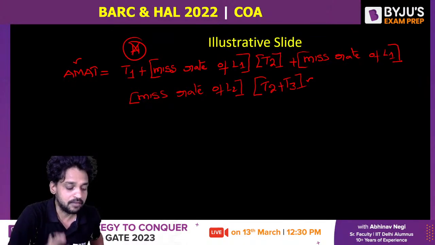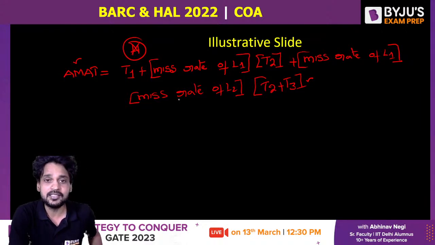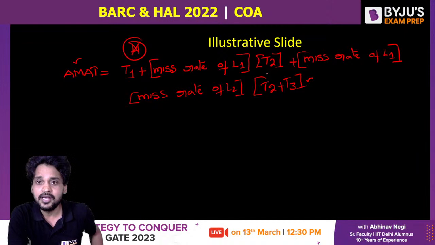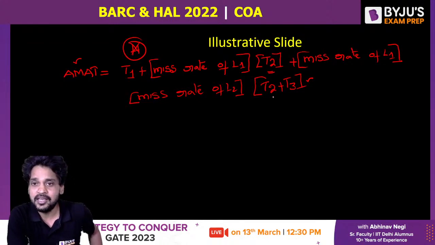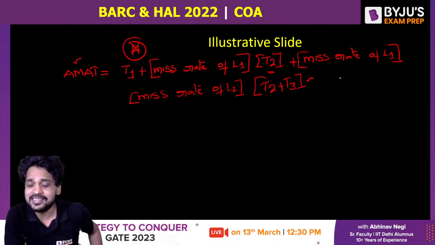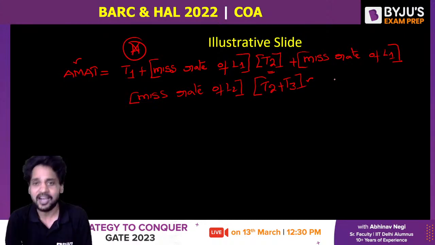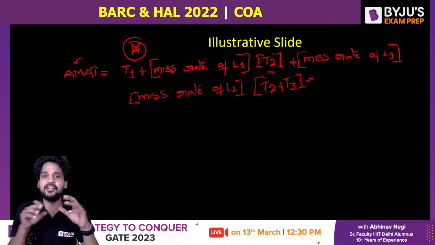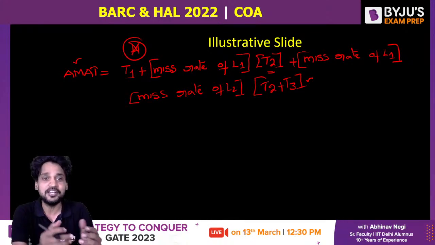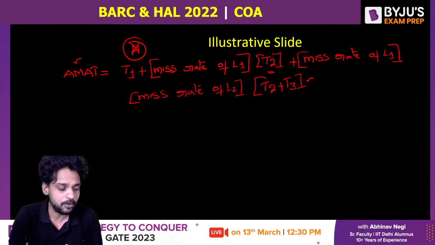No, Arnab, let us understand. This is a simplified formula. In the simplified formula, here you just will get T2. Here you will get T2 plus T3. If it is not simplified, it will be T1 plus T2, but here it will be T1 plus T2 plus T3. It is a simplified formula that we are going to use whenever we do not have the hit ratio with us. Yes or no? Got my point or not?